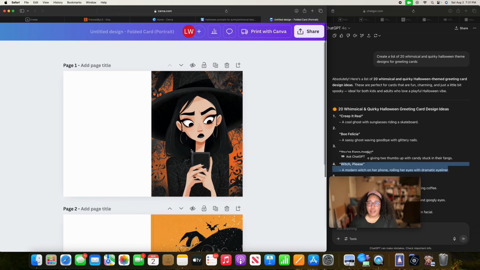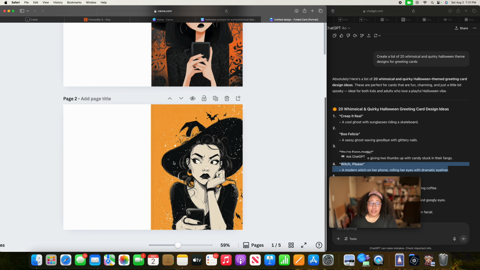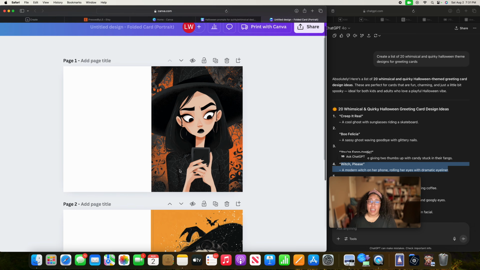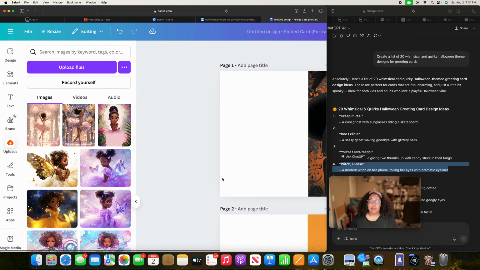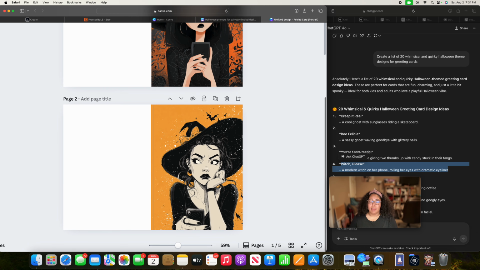I've printed so many cards and I have a guillotine cutter, so I'm able to print without those cut lines. The printing itself is within the margins of the 10 by 7, which breaks down to a 5 by 7 card when folded.